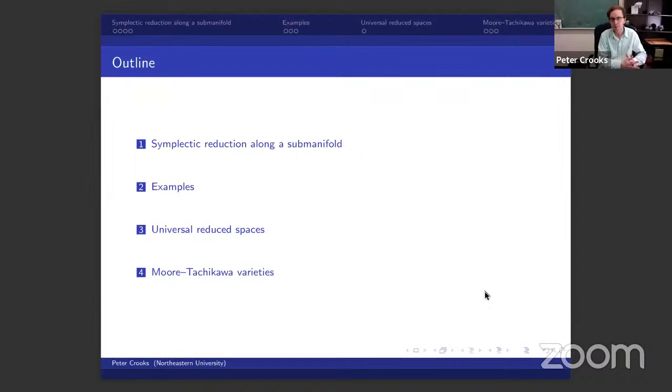Second, I will go on to discuss some examples where this construction is actually implemented. Some of those examples will be to witness existing symplectic quotient constructions as special cases of the procedure I will have outlined by that point. Other examples will be largely Lie-theoretic and, as far as Maxence and I can tell, new Lie-theoretic Hamiltonian varieties. This will lead to a broader discussion of universal reduced spaces in a Lie-theoretic context. And then that will lead to how our work connects with the recent Ginzburg-Kazhdan project on constructing Moore-Tachikawa varieties in TQFT, okay?